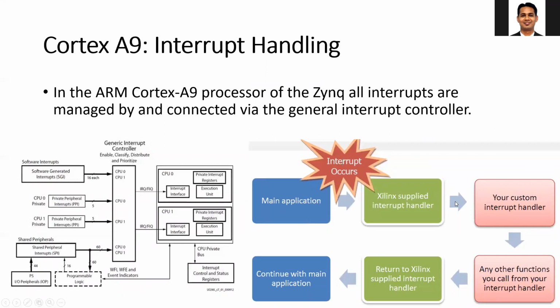In the Zynq SoC, we have the Cortex A9 processor. And in the Cortex A9 processor, we have the GIC, the Generic Interrupt Controller. This GIC will handle all the interrupts. The programming of the GIC is done via the interrupt handler, which is supplied by Xilinx. So in this lab, we need to understand how to configure this interrupt handler and how to connect it to the ISR of the interrupt so that we can process the particular interrupt.